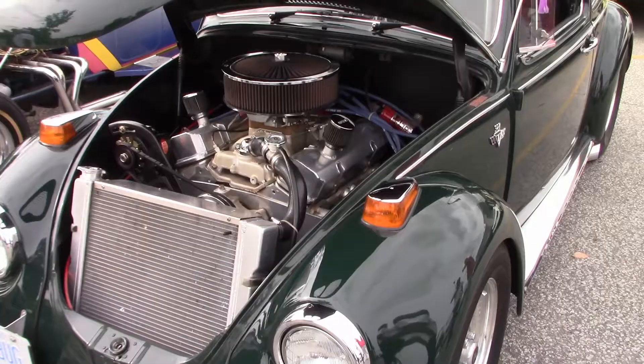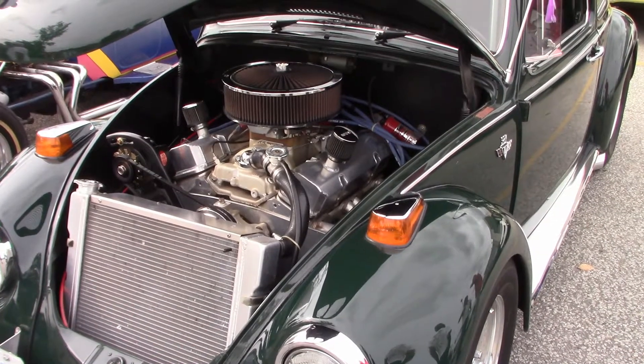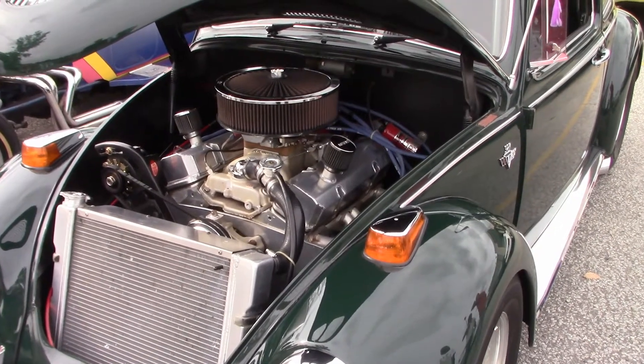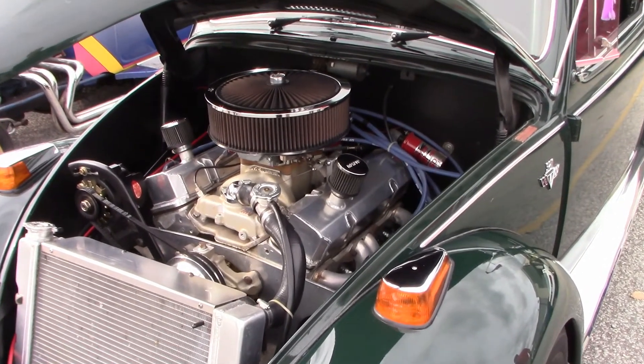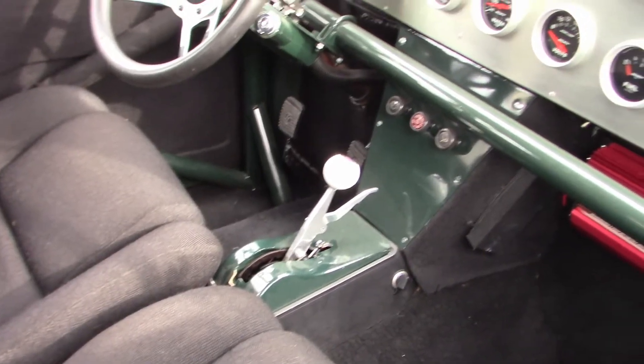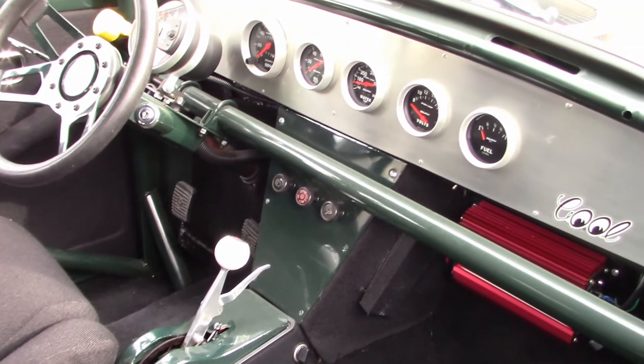What Kevin and his dad did under the hood might surprise you. The engine started life as a 350, built to make 500 horsepower. He said if it doesn't make 500, it's not going in the car. They dynoed it at Gary Leach in Windsor and it made over 500 horse, so in it went. It's got a 700R4 transmission with overdrive and a lock-up converter. The car cruises nicely and gets 21 miles per gallon.